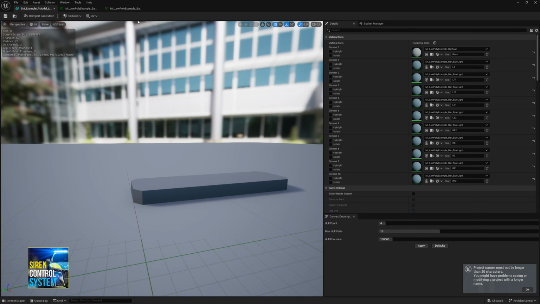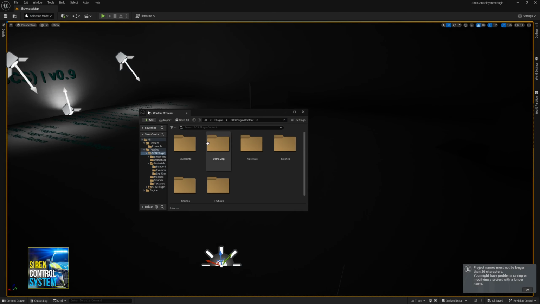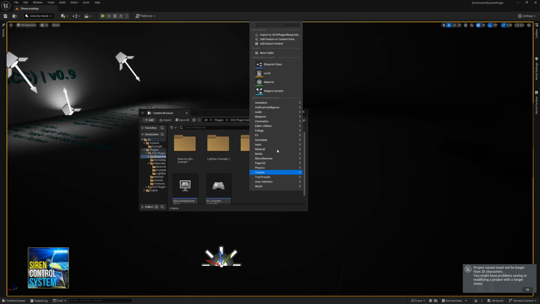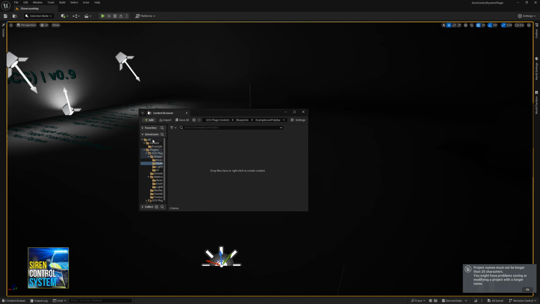So we save, and from the 3D modeling perspective and integration into the Unreal Engine, that's it. We are done. But now we have to create some wonderful blueprints for this. So open up a new folder. In my case, I create a new folder and call it example low poly bar. And we open this up.